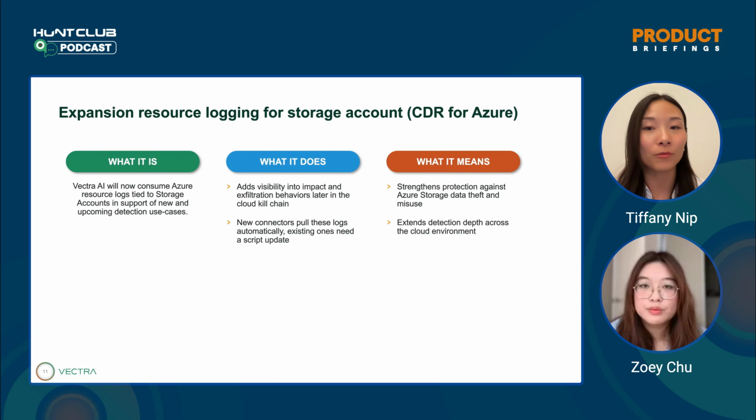What it does is that we know that attackers love targeting storage accounts, because there's all the sensitive data and information in Azure cloud. So what we do is we now collect the logs so that you have visibility into the impact or exfiltration behaviors later in the cloud kill chain, and we can use these raw logs to develop our detections.